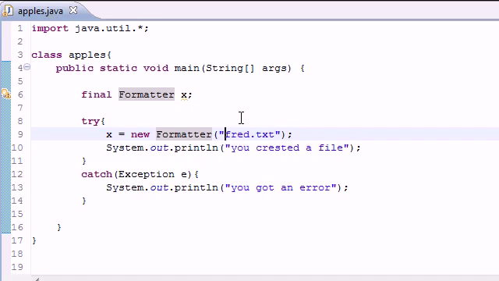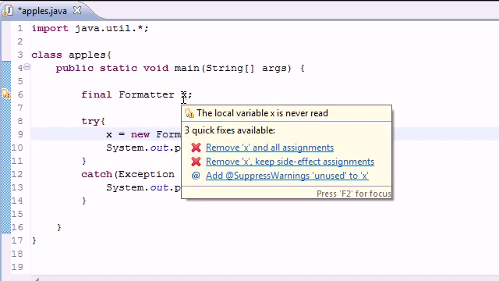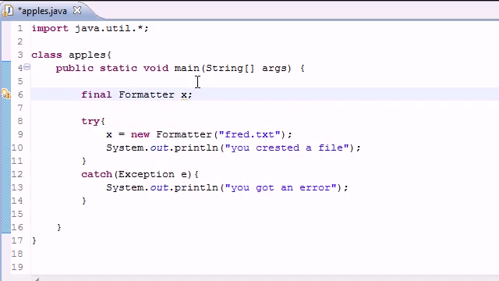And you can also make an absolute path like this. You guys know how to make absolute paths from the last tutorial, to create that file where you want it, like in a folder or something. But again, to recap one more time, we use this final Formatter x variable. And what this did is pretty much create a variable. And again, the Formatter is a way of putting strings into a file, or writing stuff in a file. So right now our file is empty, but we're going to be putting stuff in it later.